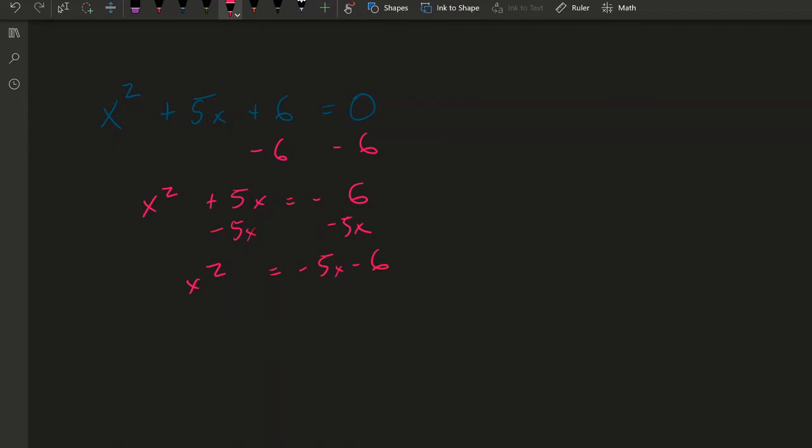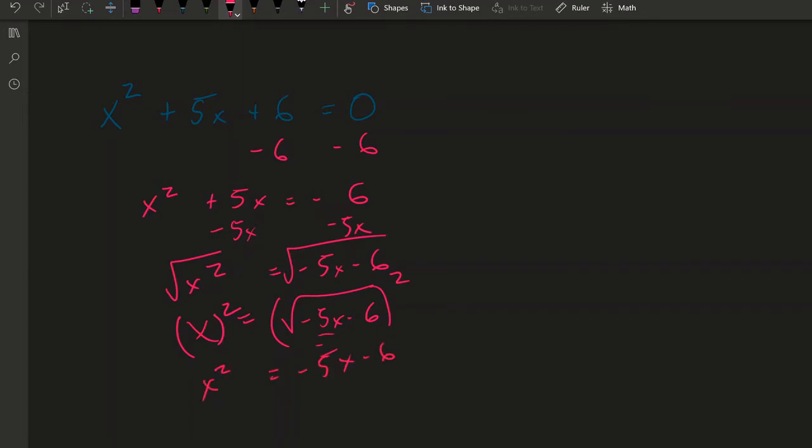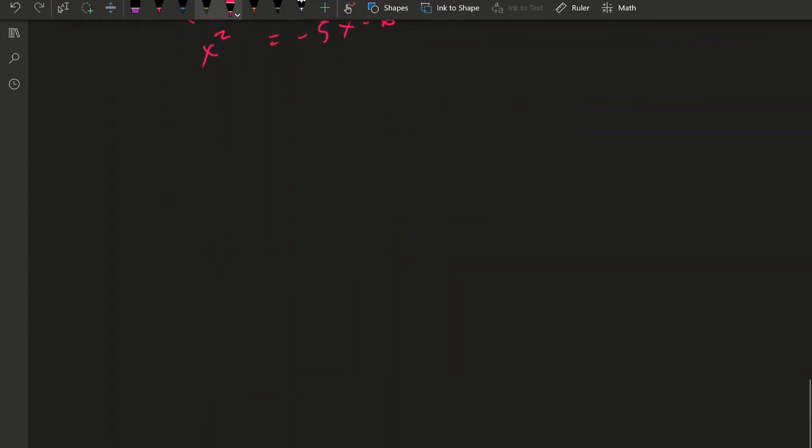And then in order to get rid of a square, I need to square root it. And so I would get x equals the square root of negative 5x minus 6. But in order to get to this x, in order to solve, I need to get it outside of the square root sign. So in order to do that, I would square both sides. And now I have x squared equals negative 5x minus 6. And you can see I'm just going around in circles. So solving it using a traditional technique is not going to work. So none of this is mathematically incorrect, but I'm not able to make any real progress.